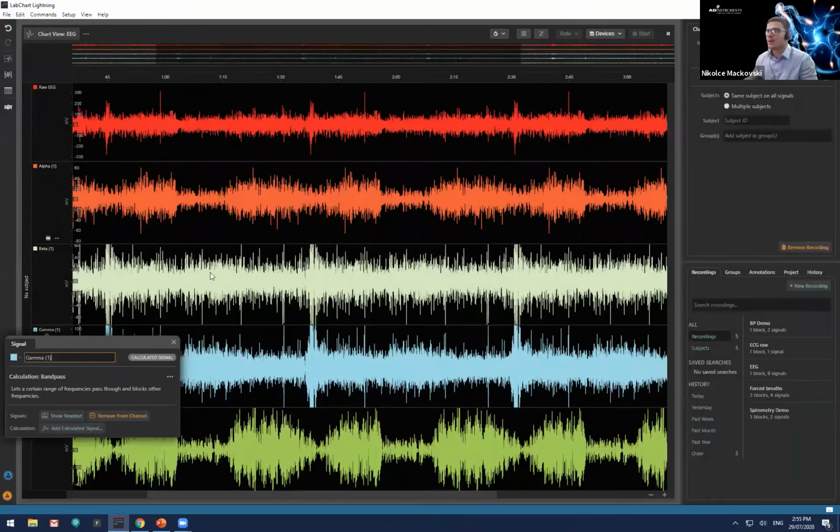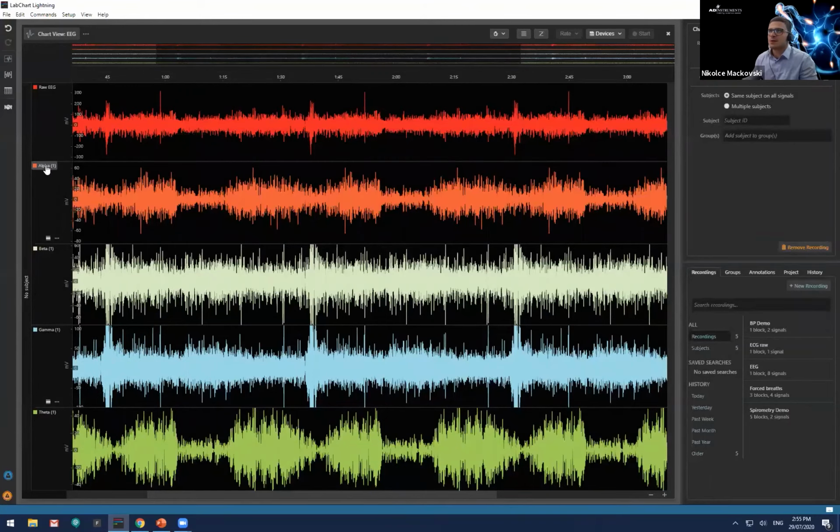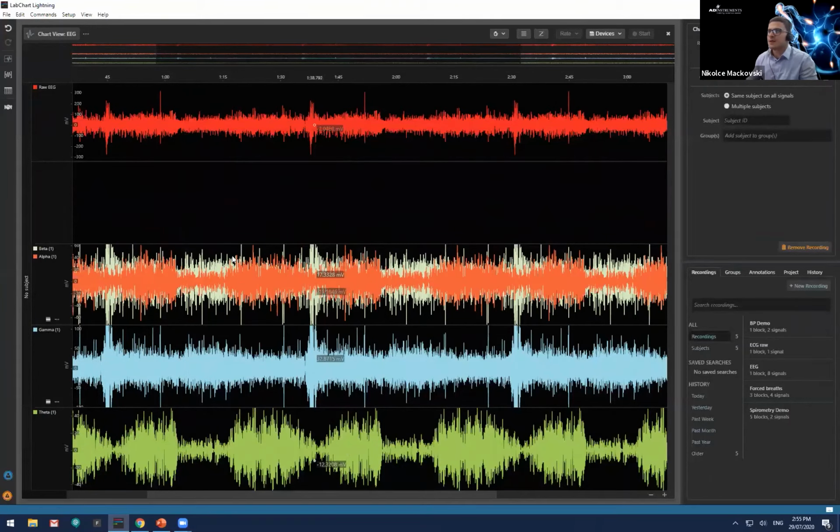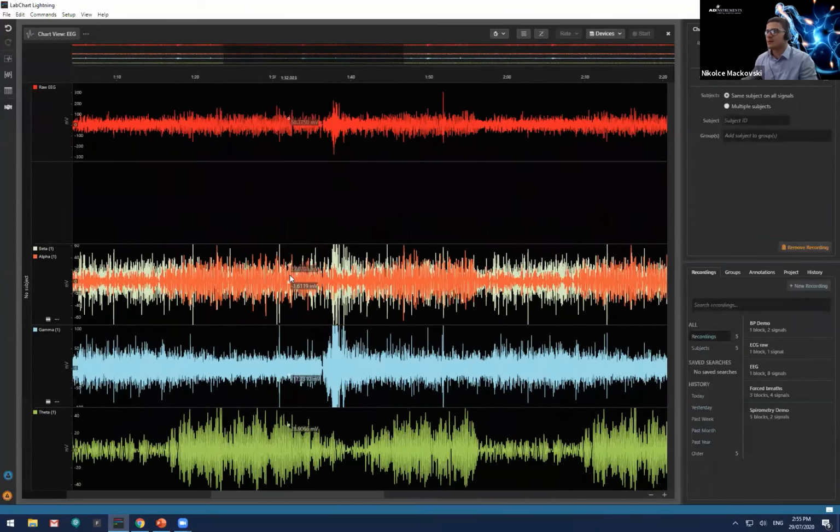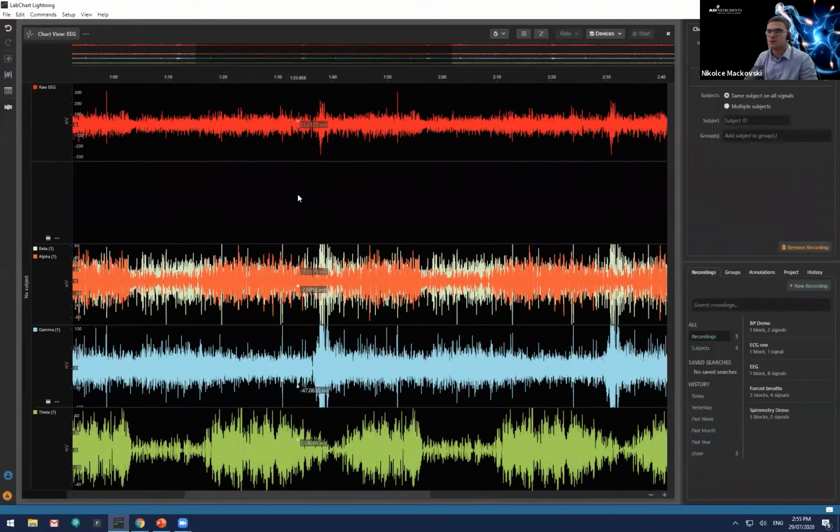But what happens if I want to do something else? So let's just bring this in, like that. Now you can see you can always superimpose something. It's really easy to do with LabChart Lightning. But now I want to apply a qualitative calculation, and this is a root mean squared. So this is pretty common if you're using it for spike histogram, or of course in RMS, I mean, of course in EEG work.